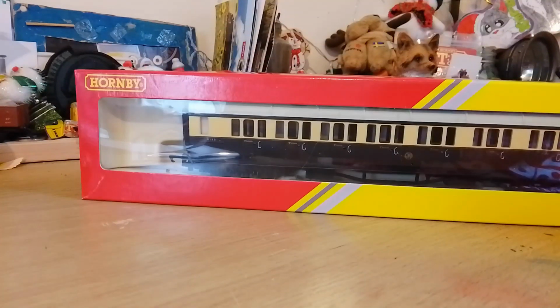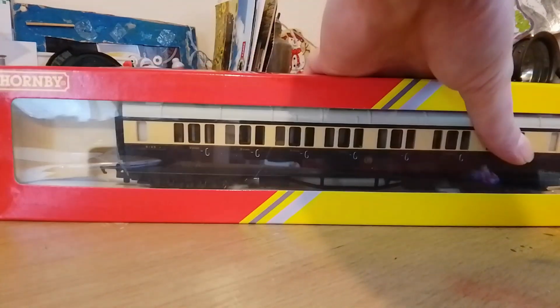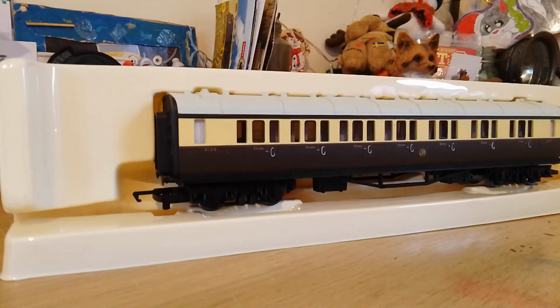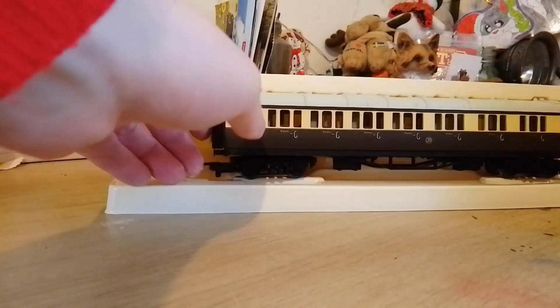It's kind of interesting that I've got this one, because I have two things to compare it to. So first I'll get it out of the box and see. And obviously this was second hand, but it looks in almost new condition. There appears to be some sort of dirtiness on the bottom of where these wheels were. So maybe it's had a bit of running.